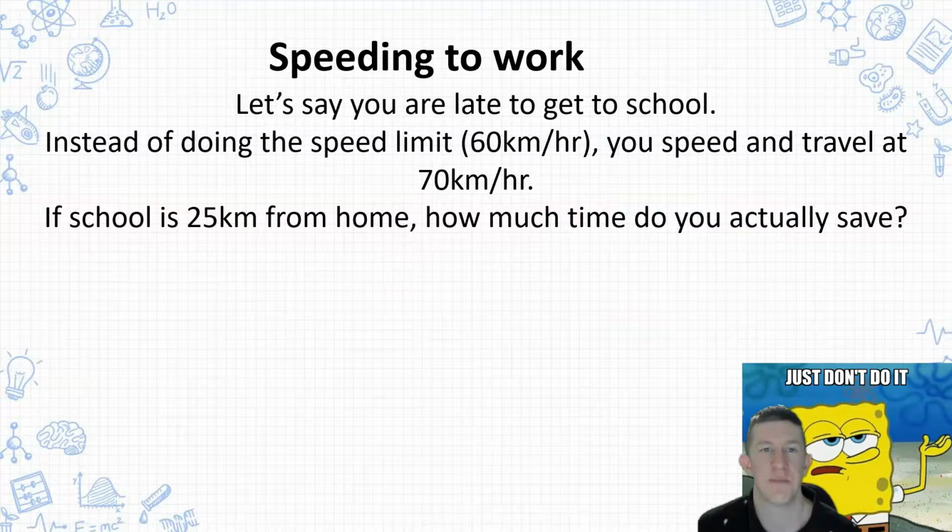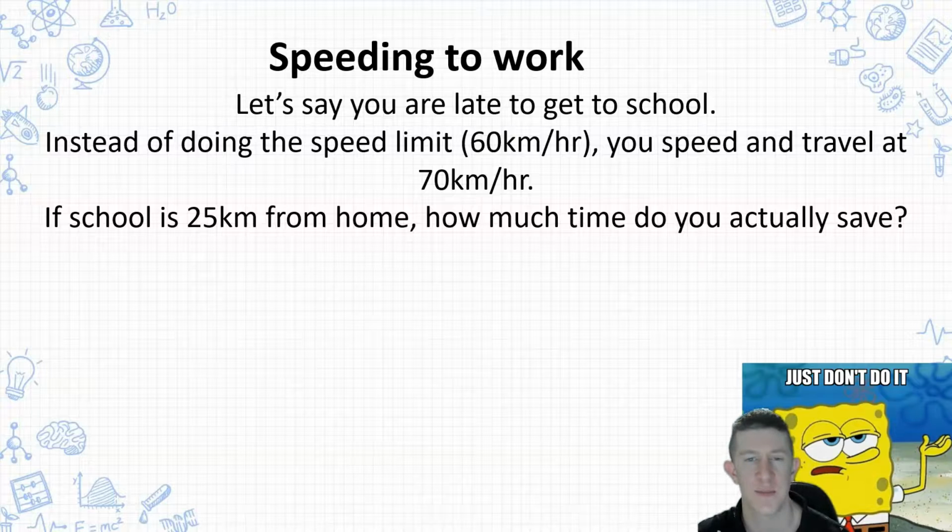Let's consider a speeding to work case. Let's say you're late to get to school. Instead of doing the speed limit, which is 60 kilometers per hour, you speed and travel at 70 kilometers per hour. If school was 25 kilometers from home, how much time do you actually save by speeding?